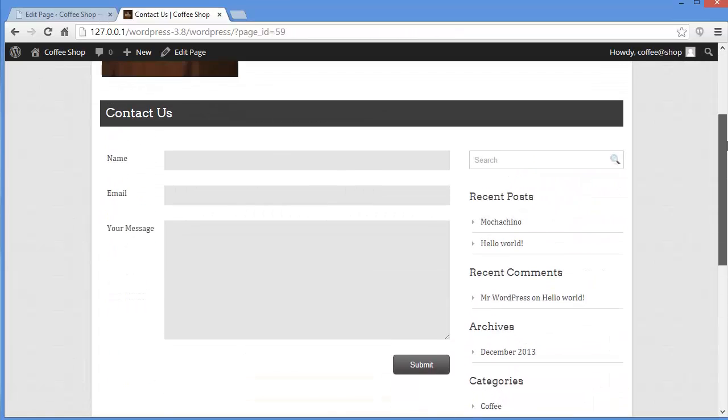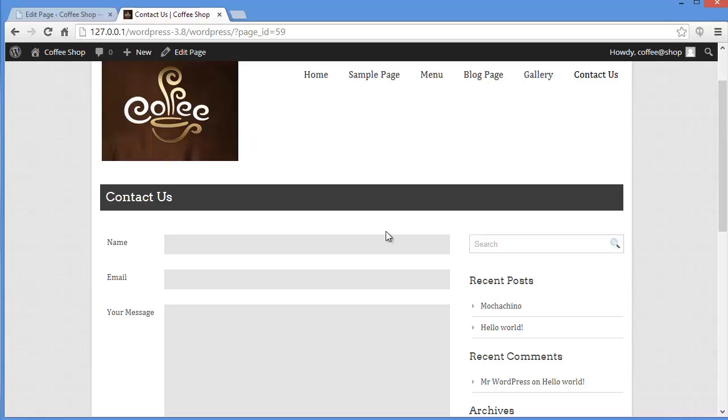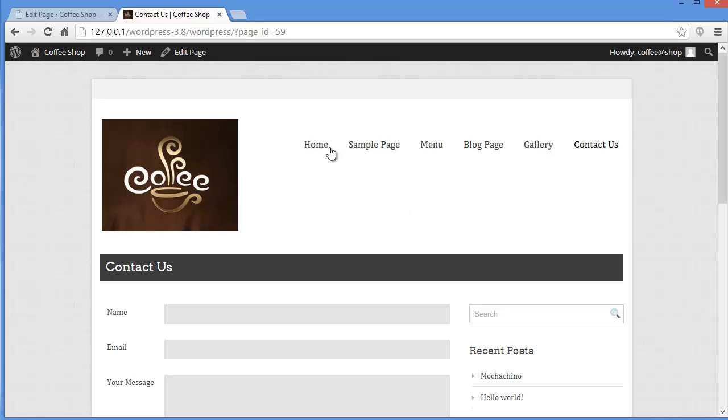You see, this is your contact us page. You might have noticed you did not mention anything like name, email, or create any boxes like that. So this came when you chose the template. This is basically the benefit of templates, that you can choose any one of them and create pages accordingly. And now let me show you the website, our home page.